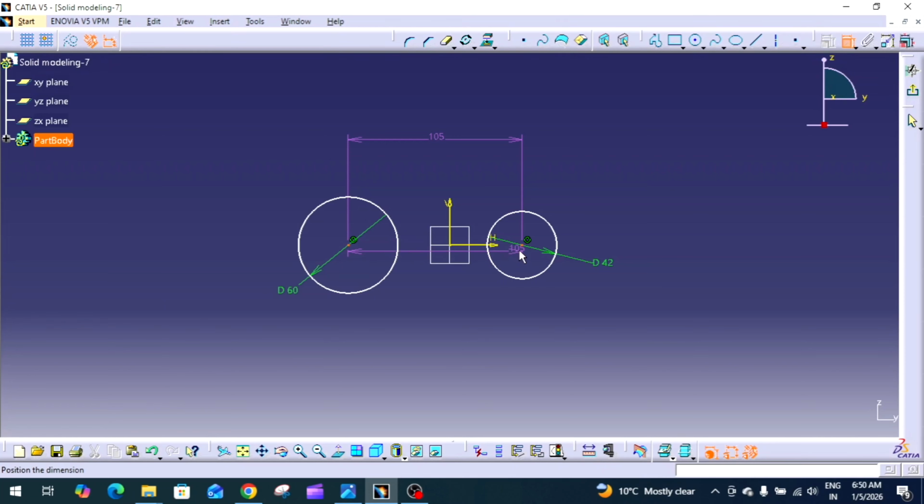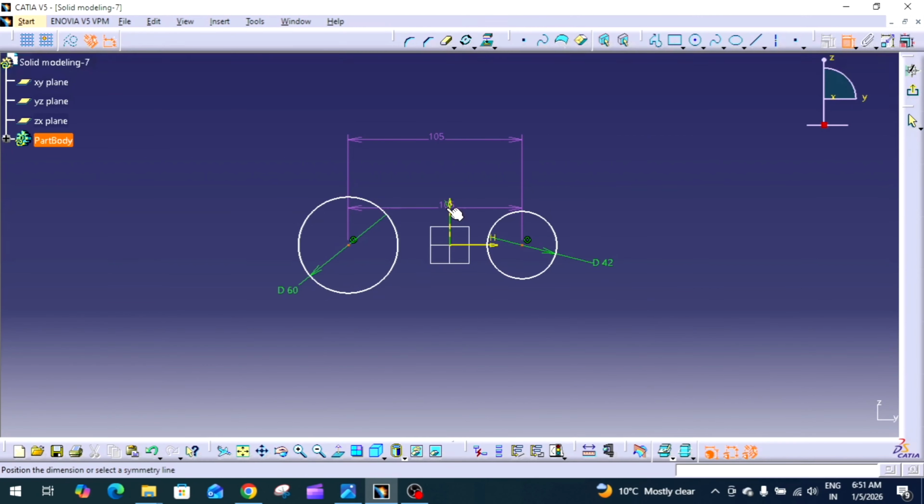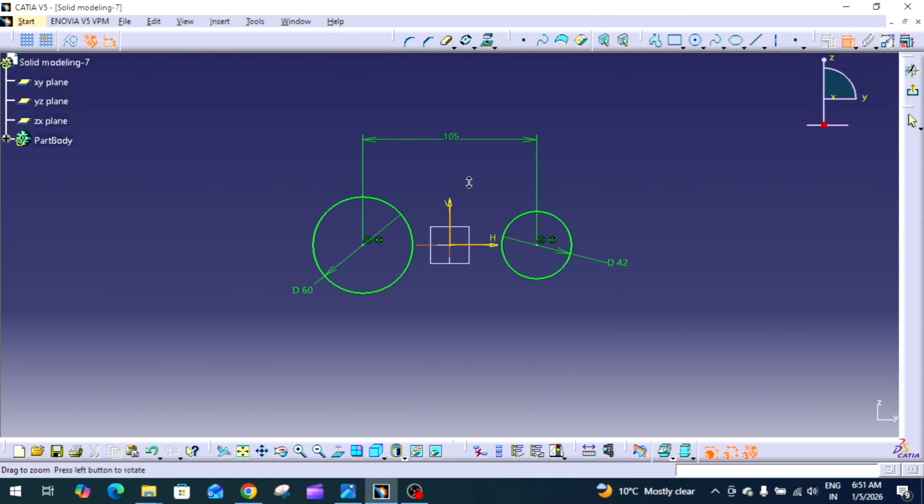For that, select both center points of the two circles, right click, choose symmetry line and click on the vertical axis. Now click on the constraint tool to exit the constraint command. Now we have two circles.